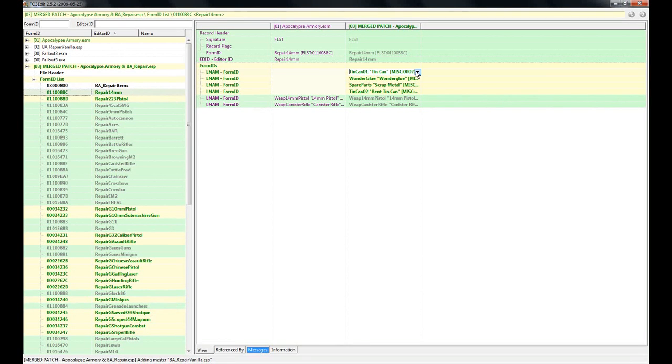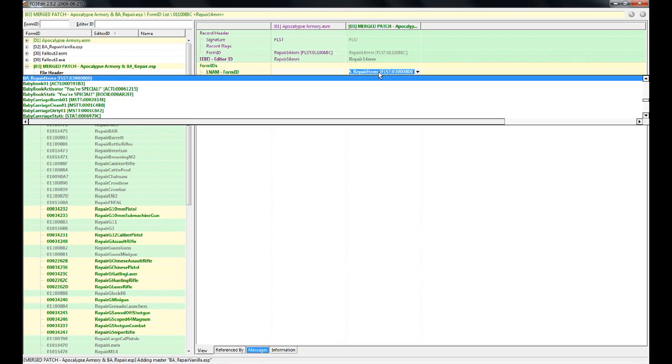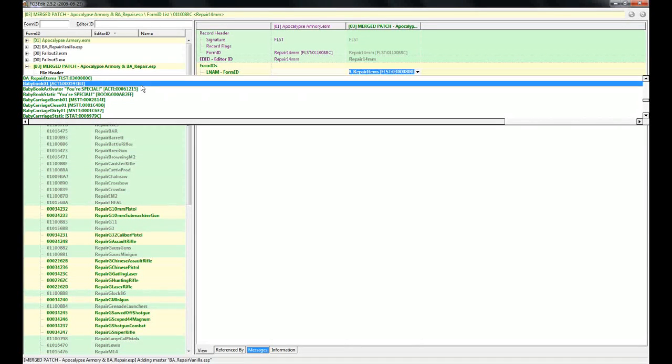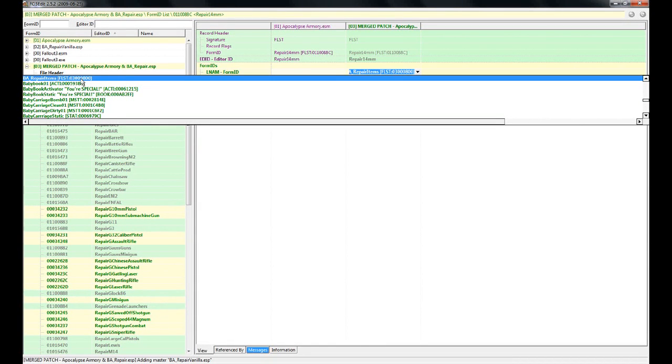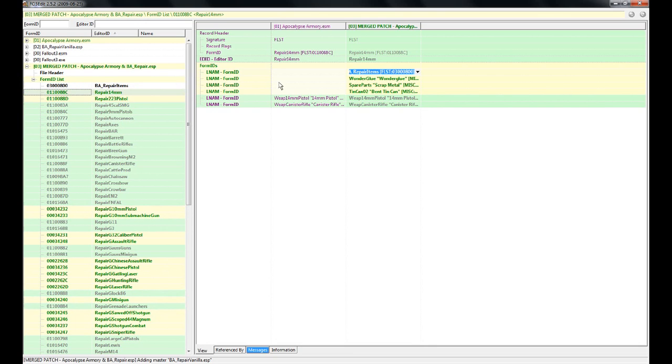Now that it's finally loaded, we can see that we have a drop-down menu available here. You could go into the drop-down menu and try and scroll up and find the BA Repair Items form list that we just created, or you can just select a spot within there and use your mouse wheel to scroll down one spot. Since it's on to the next one, just hit the B button on your keyboard, and as you see, it brings up a listing here, and the first one available is BA Repair Items. Obviously, you want to hit B for if you named it something different, but what we're going to do is select that and hit Return. Now the BA Repair Items list is part of the 14mm listing.